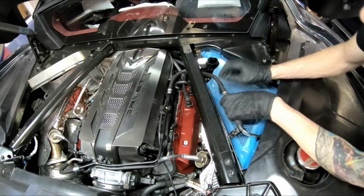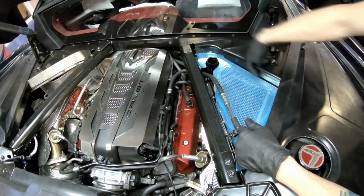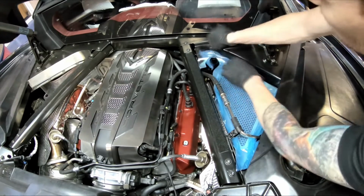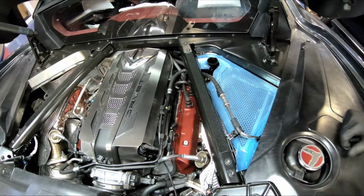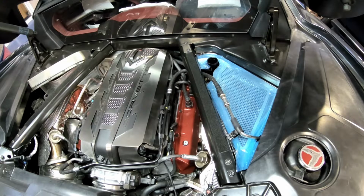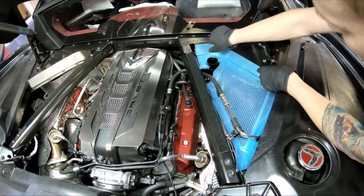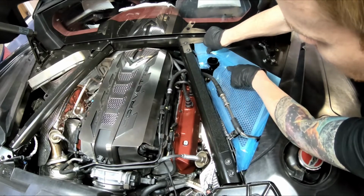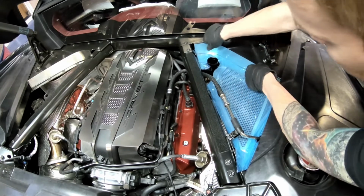Okay, now what you're going to want to do is prep this surface. Clean it with 5900, this back piece right here. And what you're going to do is once this surface is clean, you're going to stick a pre-shaped piece in there. This is going to attach right in here just like this. Very simple. You want to make sure that you're not putting it on top of this piece, because then you're going to trap this piece in here. It should be small enough to fit just like that.